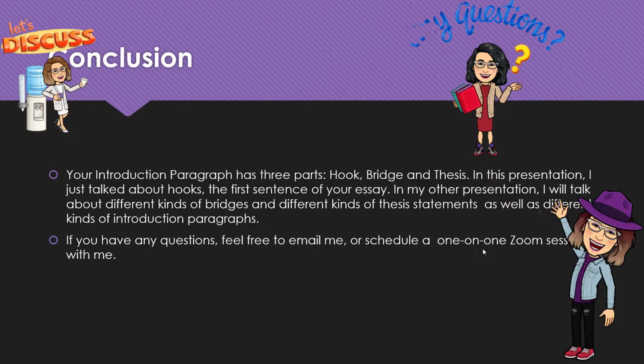Conclusion. Your introduction paragraph has 3 parts: a hook, bridge, and a thesis. In this presentation, I just talked about hooks. And the hook is the first sentence of your essay, which grabs the reader's attention. So in my next presentation, I will talk about different kinds of bridges and different kinds of thesis statements, as well as different kinds of introduction paragraphs.